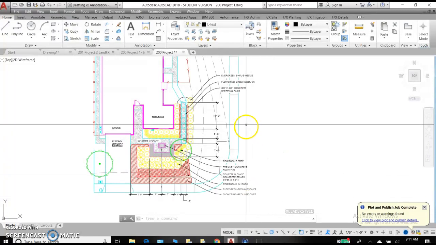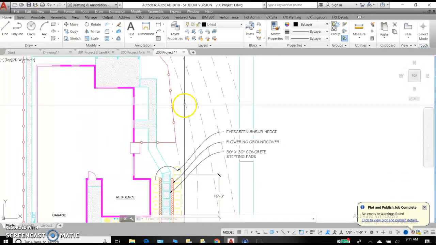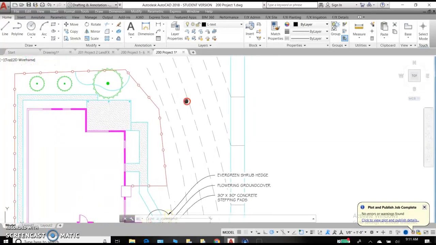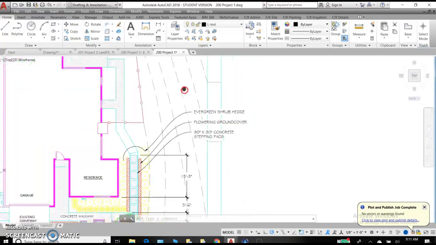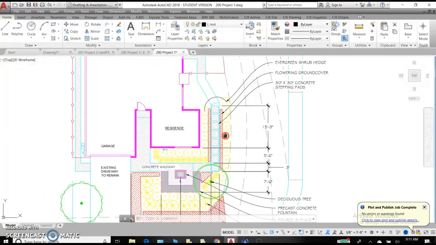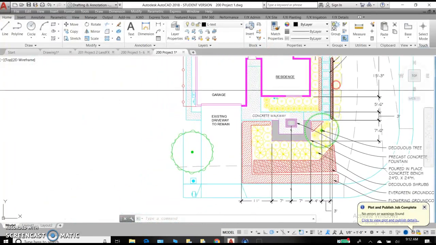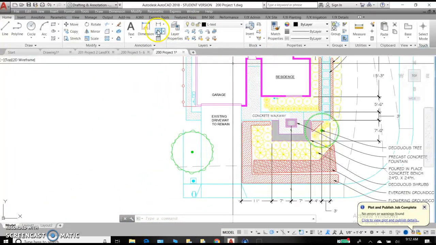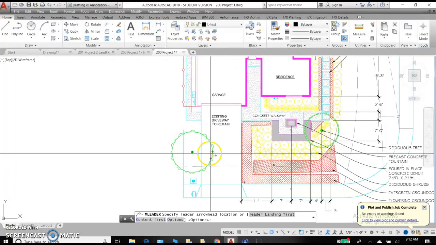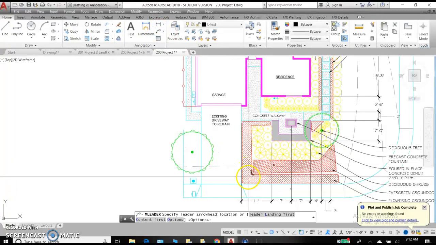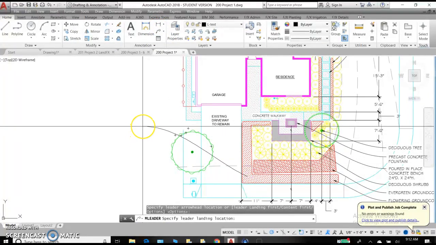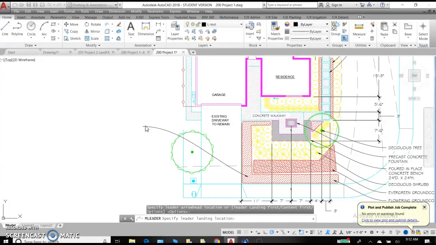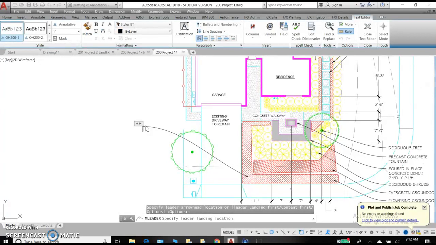I'm going to go ahead and place some in this video. So let's say we wanted to place some additional multi-leaders on this line. Just go ahead and click leader. Select one location by clicking with your mouse and a second location by clicking with your mouse again, and type in some text you'd like to use.